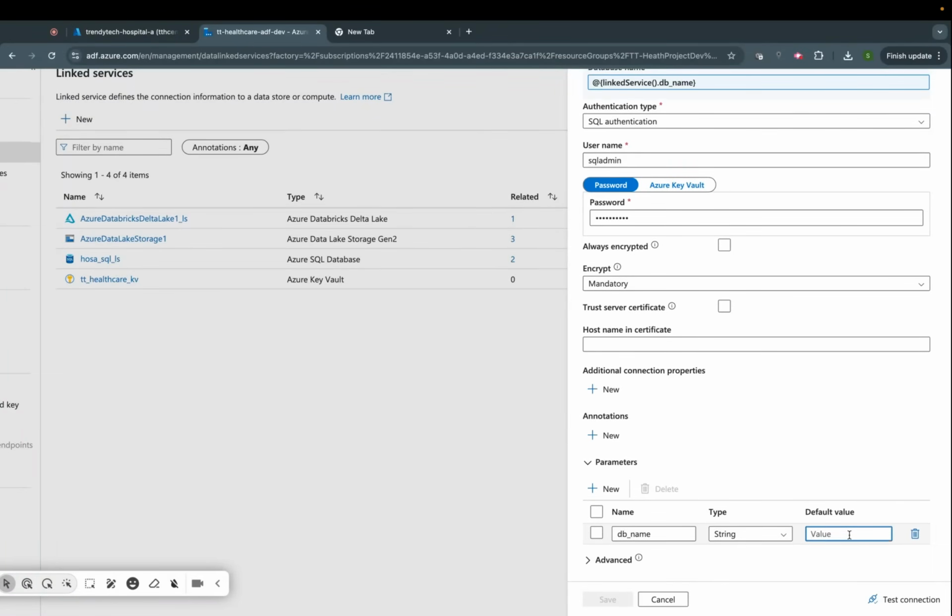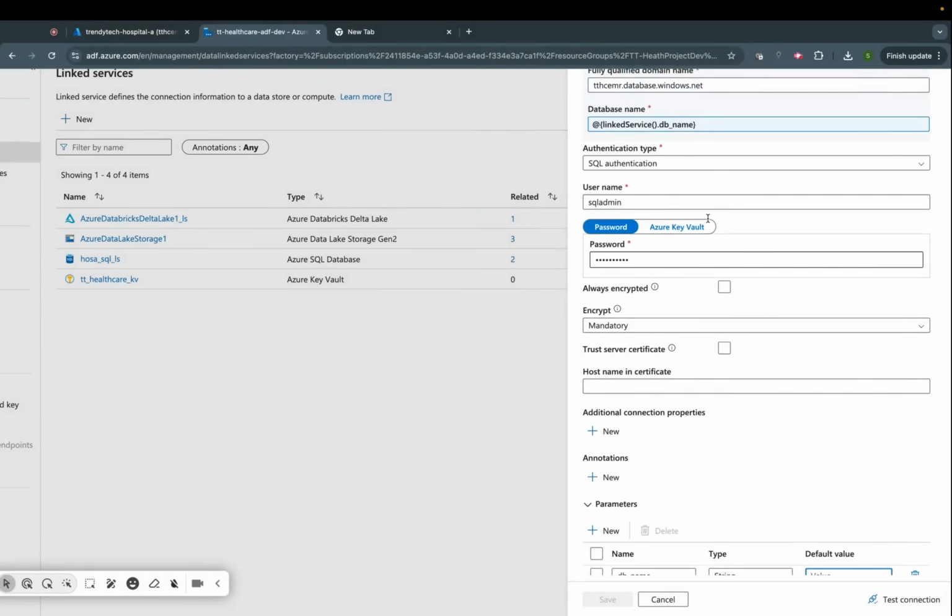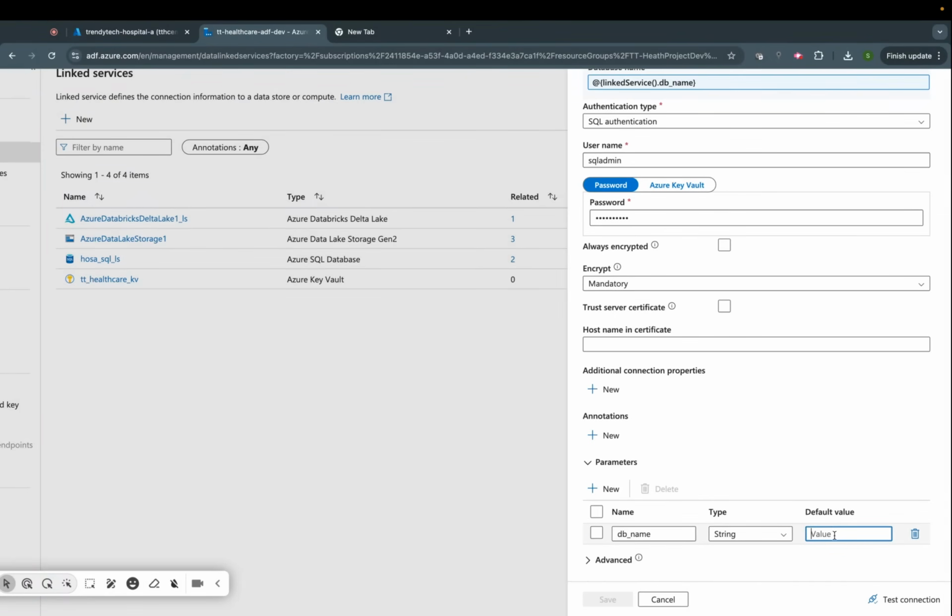If we had given some value, my database name would have been taken that way. I could have hard coded my database name here, but I am saying no, this will be the value of this parameter. And I have not given this parameter because I will be passing it later. Now later, that means from where can I pass it? The wrapper for this would be my datasets.